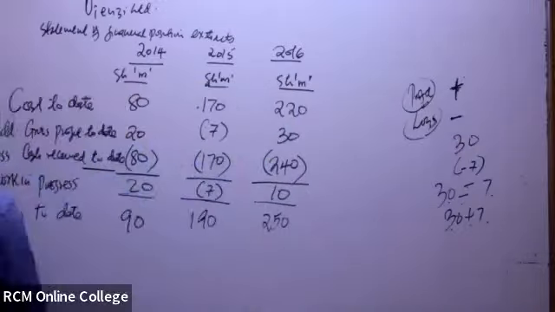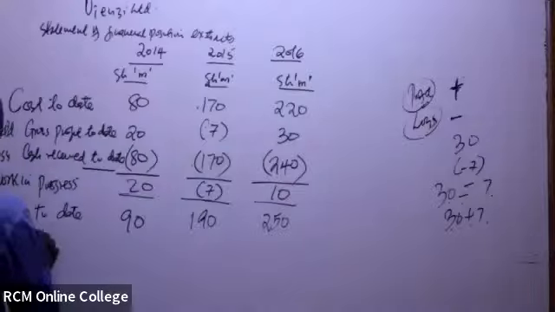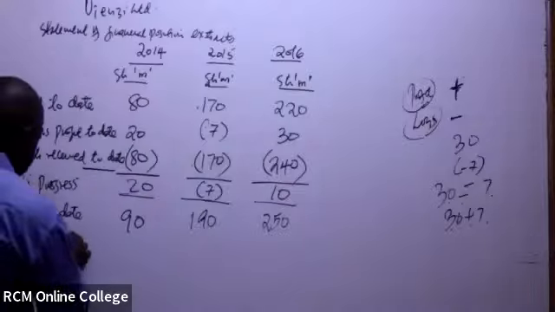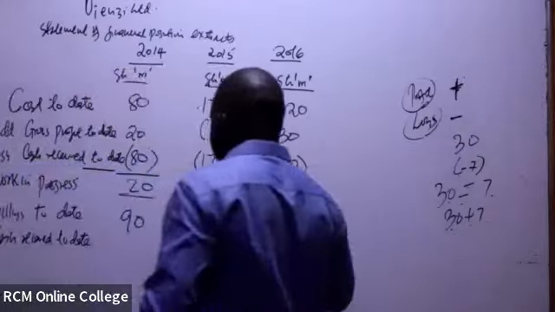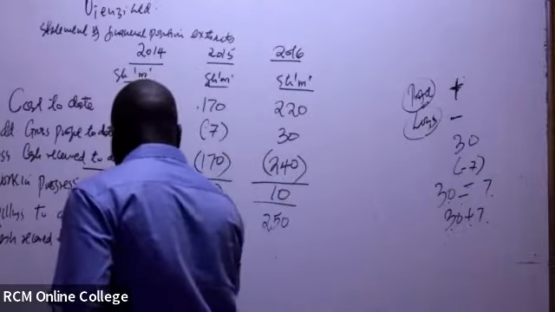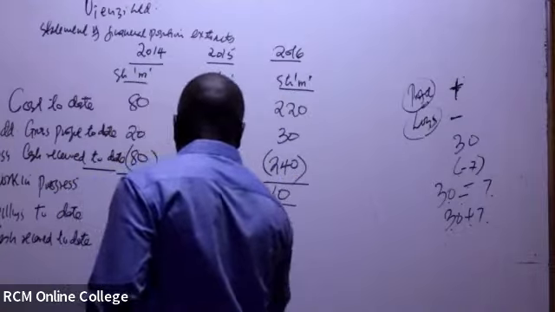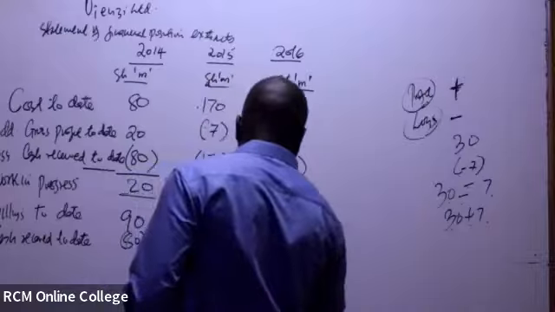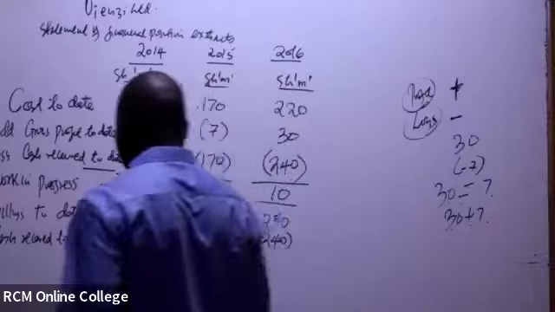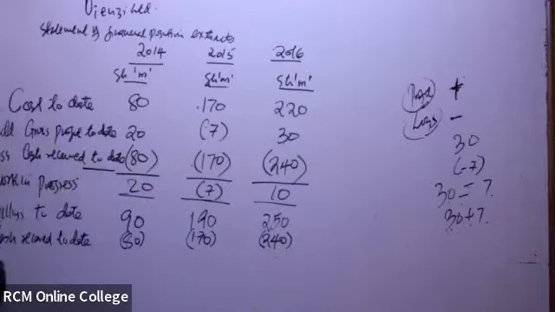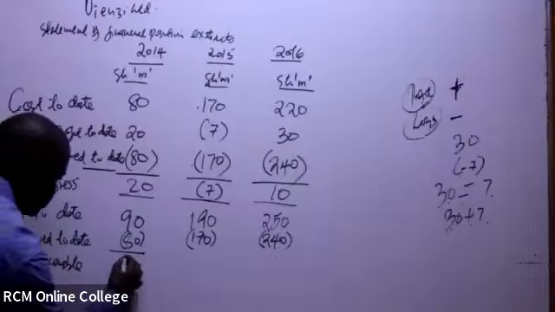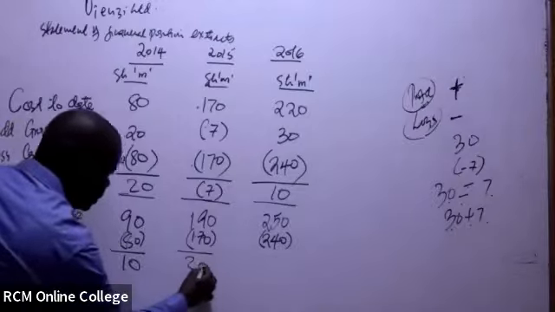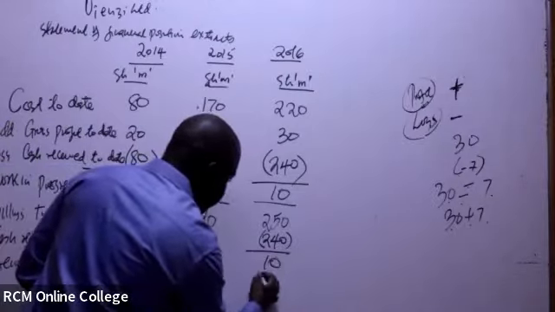That is very good. Then in this case, we list the cash received to debt. Less cash received to debt. These figures are just here. You just pick them. So this one is 80. This one is 170. This one is 240. So in this case, we'll be able to have our accounts receivable because all of them are ideally going to be positive. This one is 10. This one is 20. This one is 10.